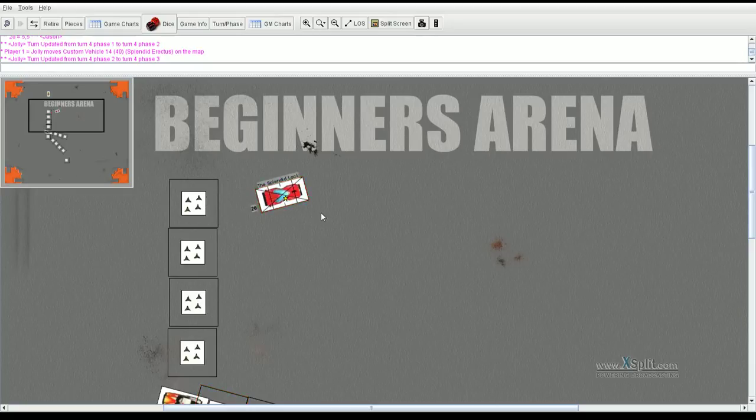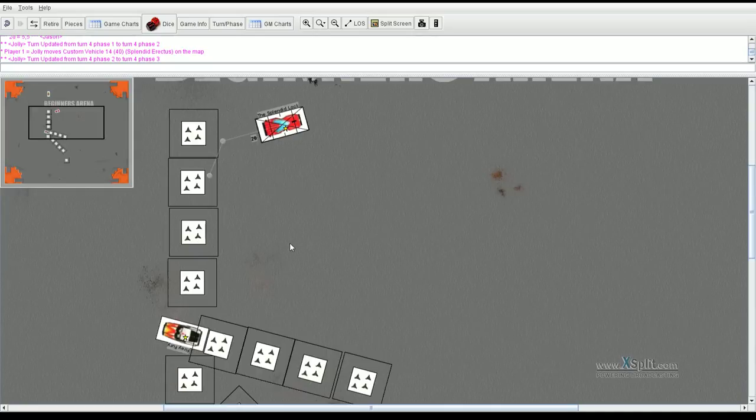Do I just rotate, or do I need to pivot on a corner? No, just rotate it. And you can control your vehicle. Yay! First wreck.